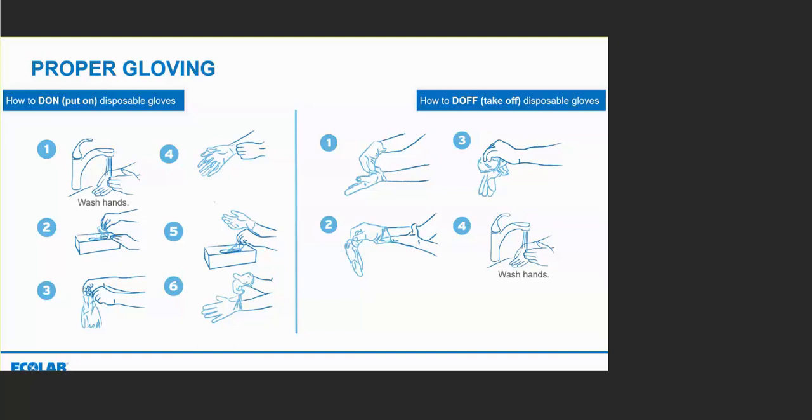Once again, going back to the queuing and the signage, it's all important to think about when thinking through these PPE situations. Additionally, throughout many areas of your operation, the new normal may be to require faculty or staff to wear gloves. Believe it or not, there's a right and wrong way to put on these gloves. And it's interesting when you learn that, but it is a real thing. So we have to make sure that the staff feels comfortable donning and doffing gloves, right? That's just taking on and taking off gloves and other PPE, once again, fully inclusive of the hand hygiene steps, which we've already covered.